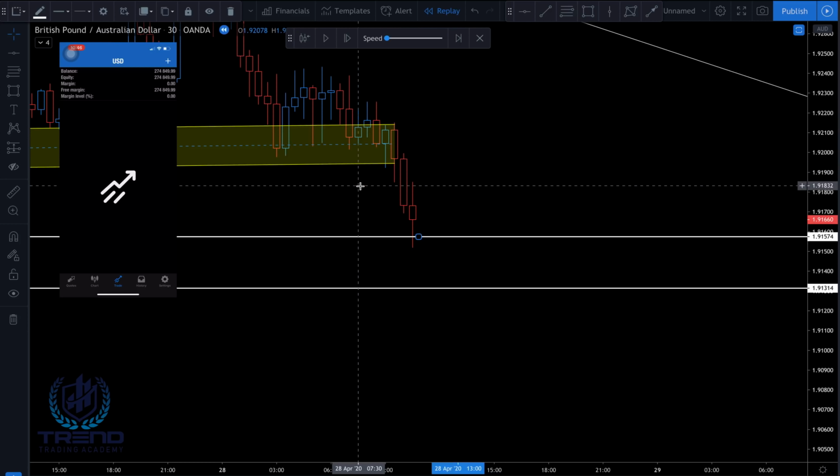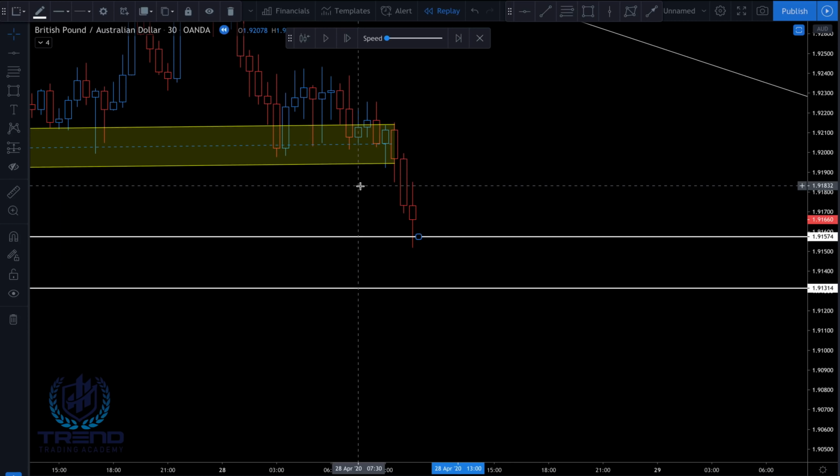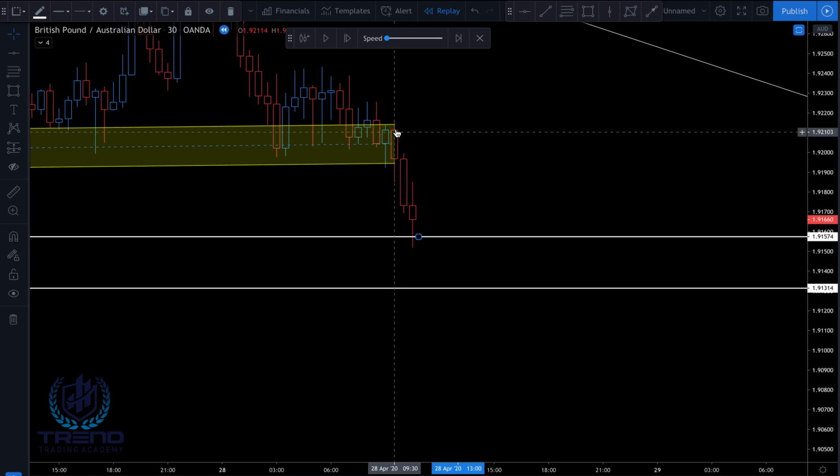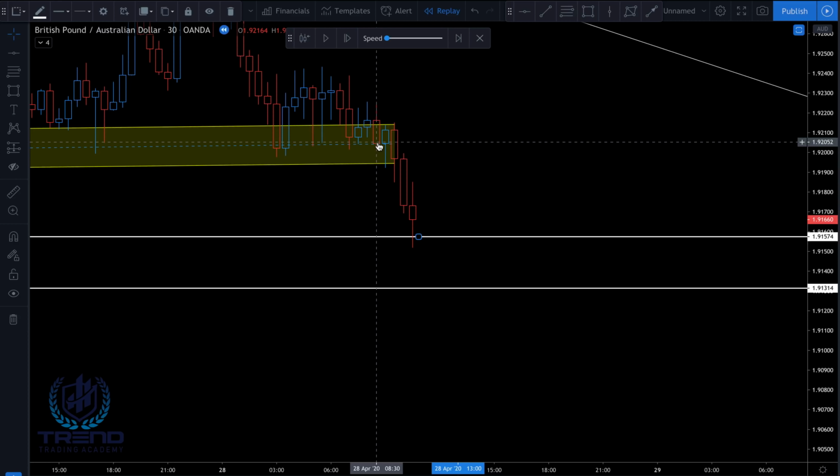All right. And so with that being said, I ended up catching about 49 pips in profit after the spread and everything else. I ended up with almost 4,600 in profit, and it was a beautiful trade, real nice, just very easy, all price action, and it was all due to the fact that I did my top down analysis. I knew what was coming on the weekly, I knew what was happening on the 4-hour, and I came down to the 30-minute and just sniped a quick 40-something pips out of the market.